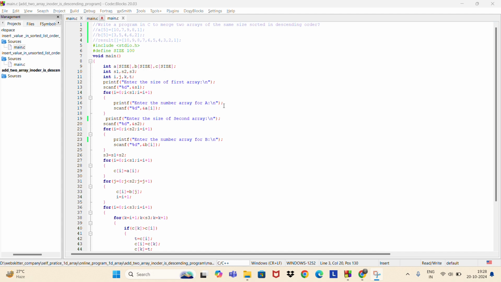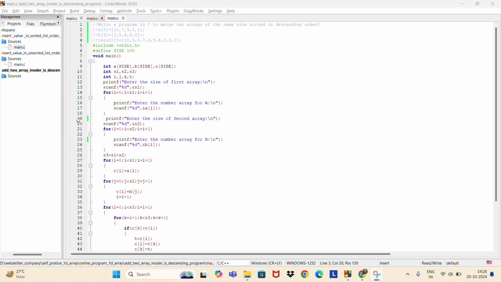This line prints a message asking the user to enter a number for the first array A. Scanf %d &a[i]. This takes input from the user and stores it in the array A at index i.